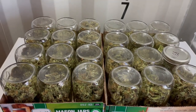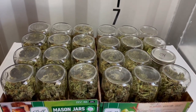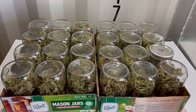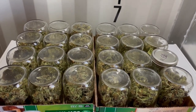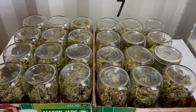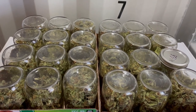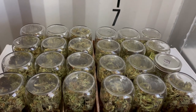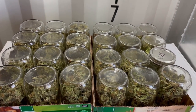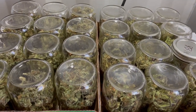So once the curing process is done, then I'm going to buy a rosin press and I'm going to smash this and turn it into solventless concentrate. And once I have that equipment, I'm going to move over to that system and stop using the solvent concentrate as regularly as I do now, just because this is, you know, a little cleaner. On some levels, on other levels, it leaves a little more stuff in there. But the concentrates are pretty good. There's probably not much residual actual chemicals in there, but still, you know, all right.